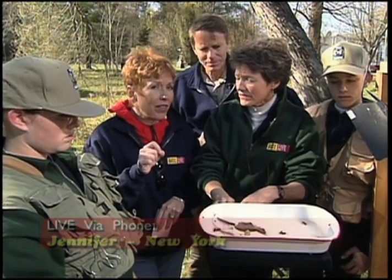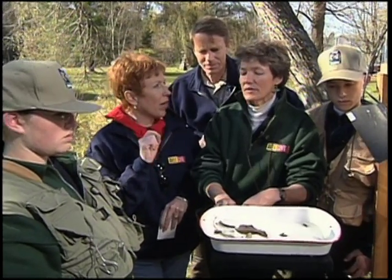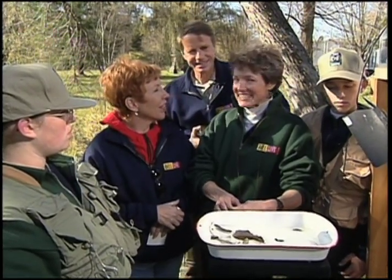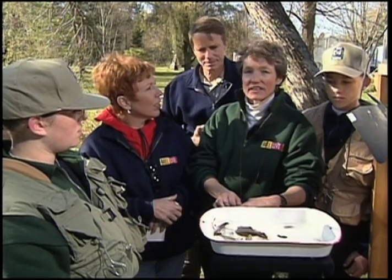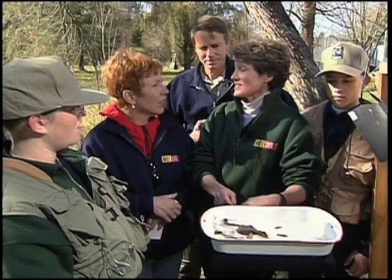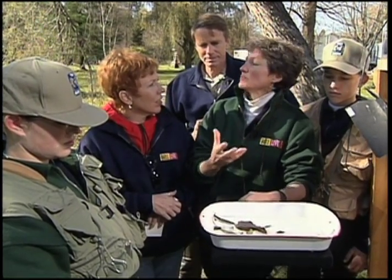Do insects live better in fast-moving water or in still water? Good question. Some insects need the faster flowing water to live better, and some can do just fine in very standing still water like a pond or a marsh. And some insects have the ability to deal with the differences. They can live in both places.